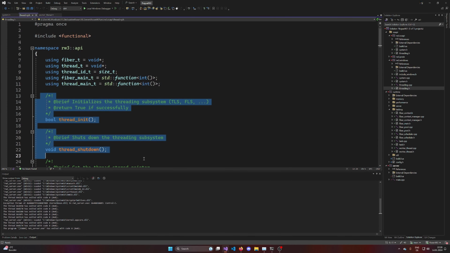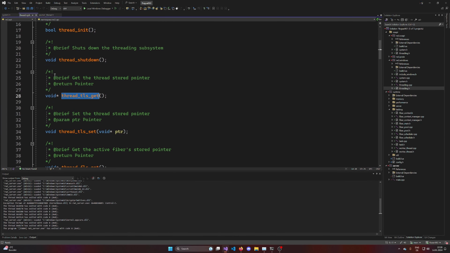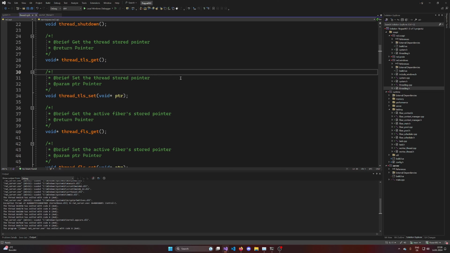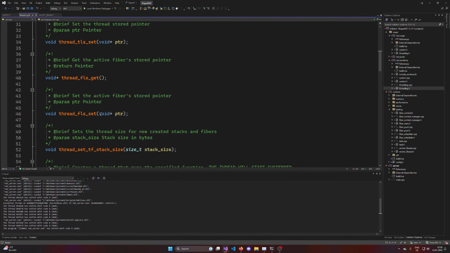In general, I have a bit of thread init and thread shutdown, which initializes these subsystems and was mainly used for thread local storage, which is no longer being used. So these functions will be deleted as soon as I really see that I don't need them. Maybe I need them on Linux, then I'm gonna go back to using them, especially for constructs that work on Windows but not on Linux. I might need to use thread local storage to mimic fiber local storage, or what I currently use as fiber local storage on Linux, but I cannot really tell you if this needs to be done.